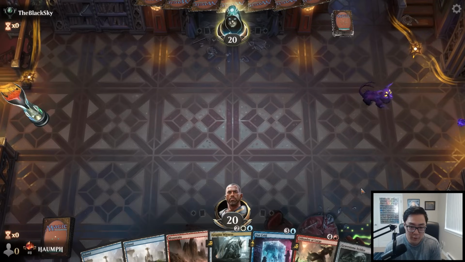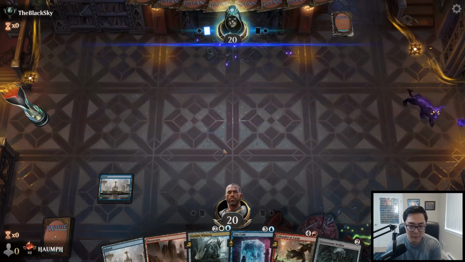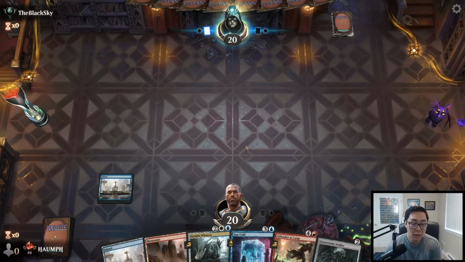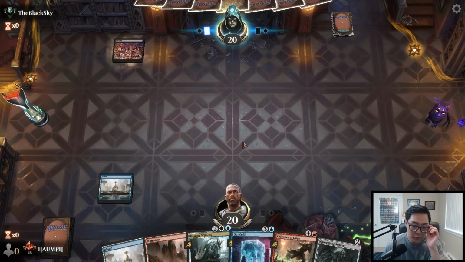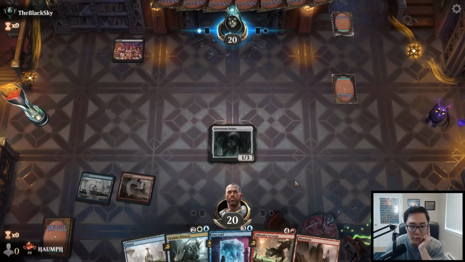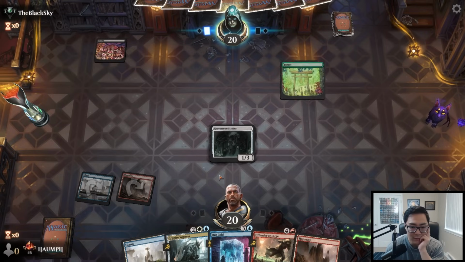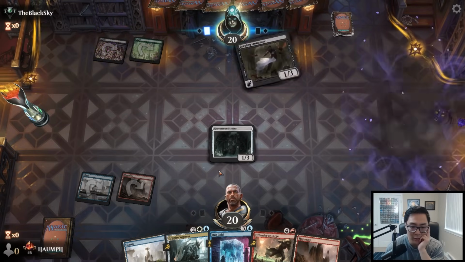Okay, going first. Got a 2-drop. Got a 3-drop. We got the Gravestone Strider on 2. Granite Witness. You know, actually, I'm not sure. Is it Offender at Large turn 3? And then face up Granite Witness because we have the Gravestone Strider? Just uses our mana a little bit better.